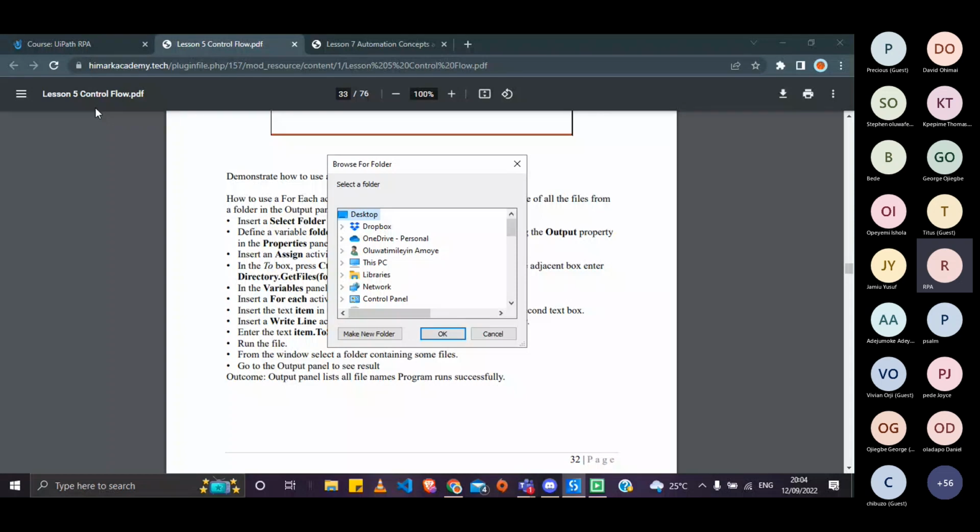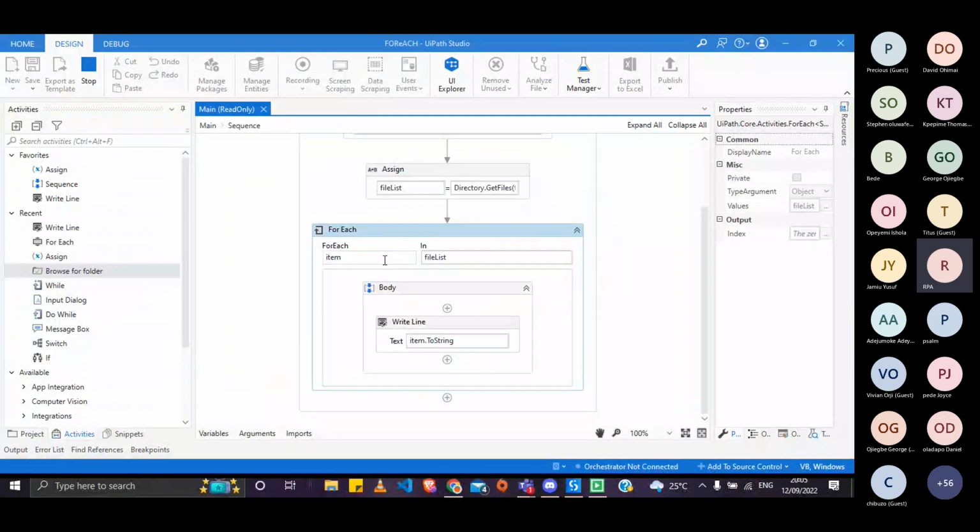When we are on the first item, that first item will be stored inside this variable, and then the activities work on it. Once we are done with that loop, it goes again and assigns the second item in the collection to this same variable, then does the process again, assigns the third one, does the same process.